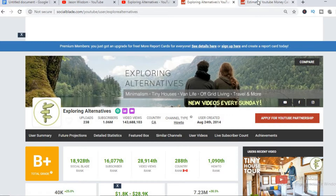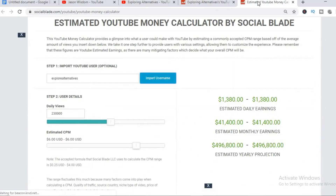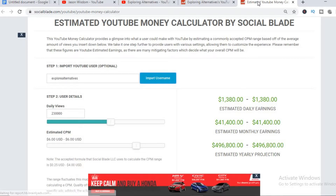To get an idea of how much they are earning, we'll be using the Social Blade YouTube Money Calculator and we'll be estimating that their CPM is $6. By the way, CPM stands for cost per 1,000 views — this is the amount of money a YouTuber gets for every 1,000 views a video gets. This tends to fluctuate as it can go from anywhere from a few cents to up to $10, $20, or even more, depending on the country the video is being watched in and also whether the viewer actually clicks on the ad.